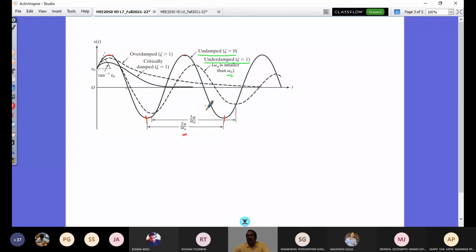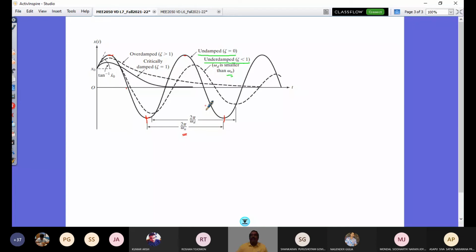So the zeta value can be very small for lightly damped structures. For example, metal structures, steel structures, the damping value is very less compared to that of a rubber structure or a tire. Tire damping will be more compared to that of lightly damped structures. A steel plate will be very lightly damped. That's why if you just tap it, it will vibrate for a long time. Whereas if you tap on a tire, the vibration is invisible. Suddenly it dies out. So that is the difference between the damping values. When the damping value is very less in the system, that's called a lightly damped structure.